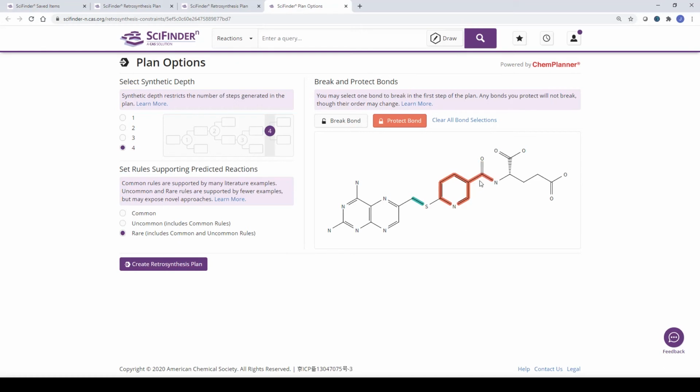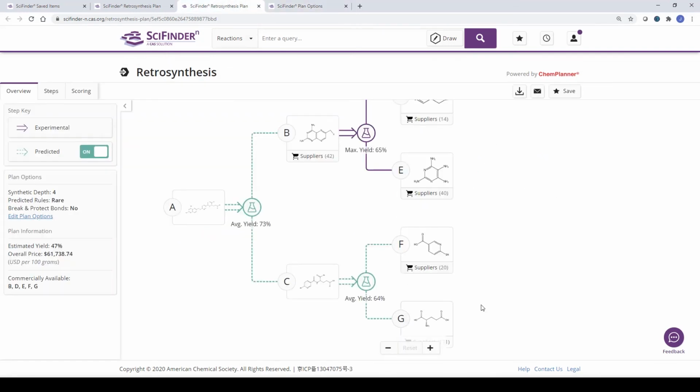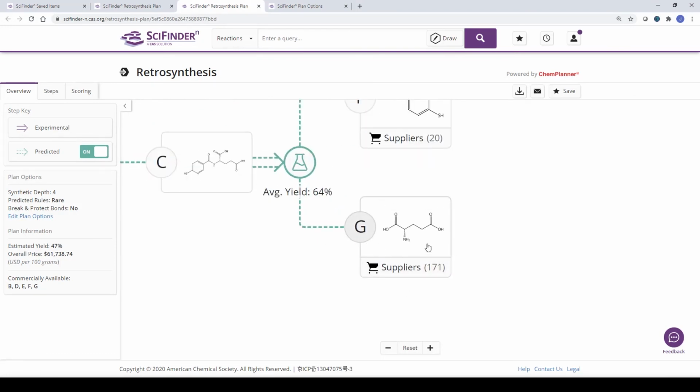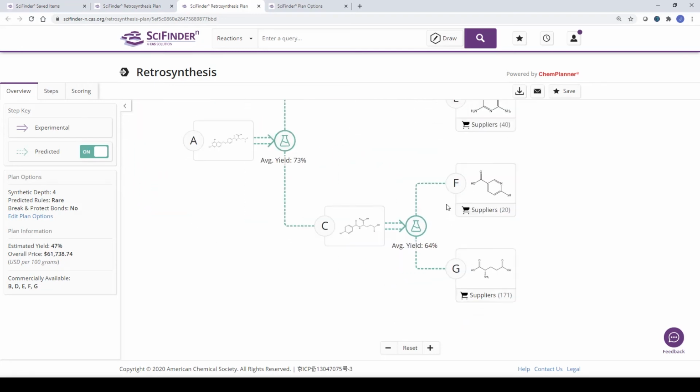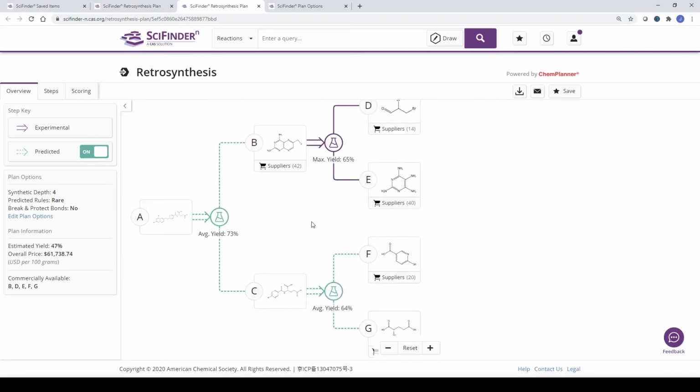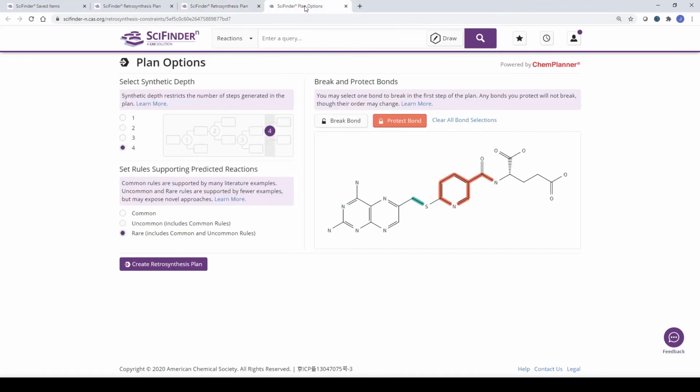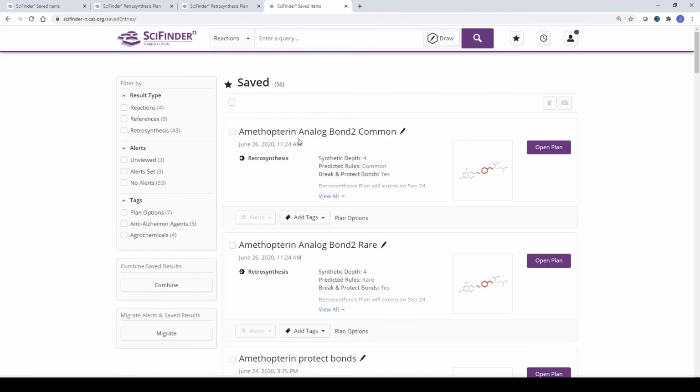I was curious to see some examples or some alternatives that keep the nitrogen on that heterocycle, because a lot of plans will end up with glutamic acid, like this one here. So here, scrolling a bit further in, we see also glutamic acid as the starting material, and I'm now actually interested in those plans having a different starting material. I would now click on Create Retrosynthesis Plan again, but will open this from my saved results.